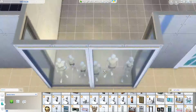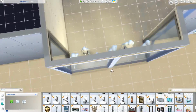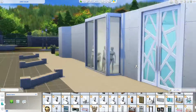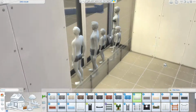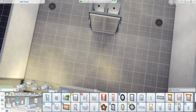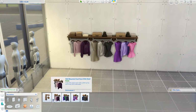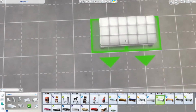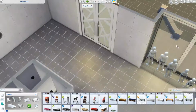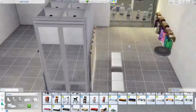So Melinda made. Do you want to talk about it? Yeah, I thought it would be nice to have a clothing store, a boutique kind of. I don't know what to call it. Yeah, something like that. I'm selling clothes. I think it's rather a boutique, at least to me, because it's small and there's only a small collection. Yeah. So it's probably expensive, I guess. Yeah, kind of fancy. Fancy schmancy.